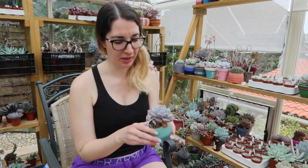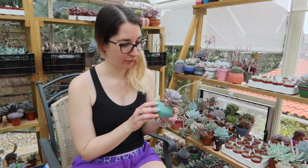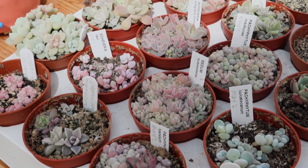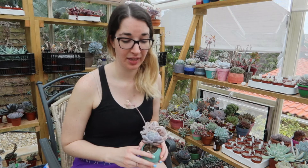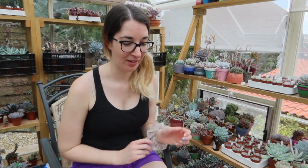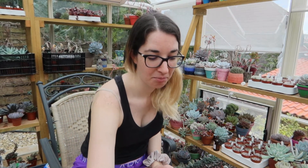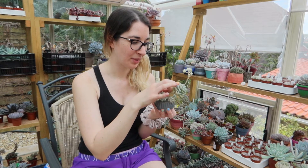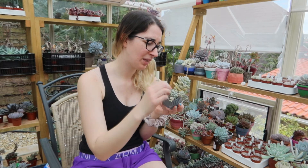I also — not for this year, but definitely for next year — want to pollinate a lot of plants. I showed you a few clips of my hybrids and I'm really, really proud of them. I started pollinating last year and planting the seeds and quite a few were successful. I definitely don't want to buy any more outside plants — I just want to create my own hybrids and my own breeds. I think that's something which can be a lot more rewarding than just ordering plants online and having them show up with mealybugs.